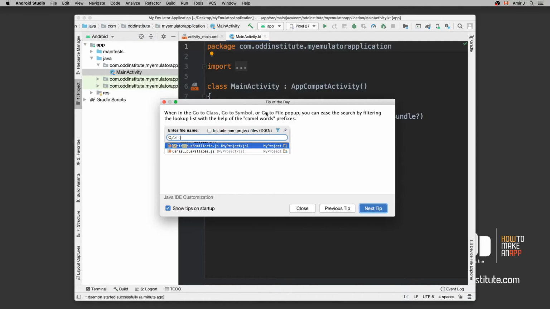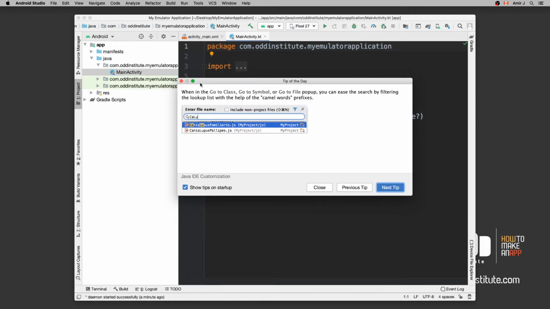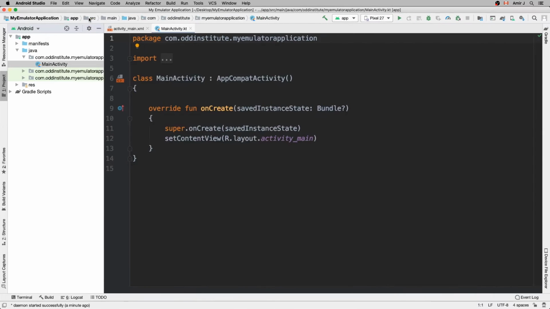So the moment Android Studio opens up, you can actually get rid of this tip of the day, and then I'm going to maximize it in here. You really don't need to worry about any of the things that we see in here right now. We're going to talk about all of these in detail. We're going to learn what they do.